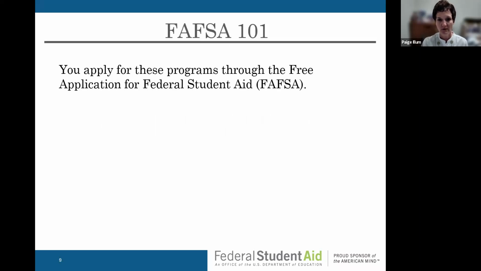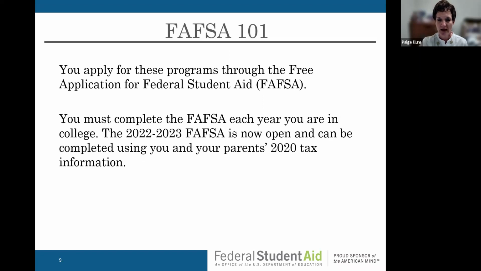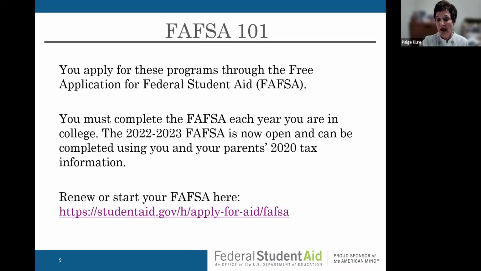All right, so a little bit of information about the FAFSA, or the free application for federal student aid. It is something that you're going to need to do annually. So every year you will complete the FAFSA. We call it renewing the FAFSA once you've completed it initially. But now is the time to renew your FAFSA. It is open for you to be able to get online and renew it. And I've listed the website here, but also included it again in the Canvas assignment.